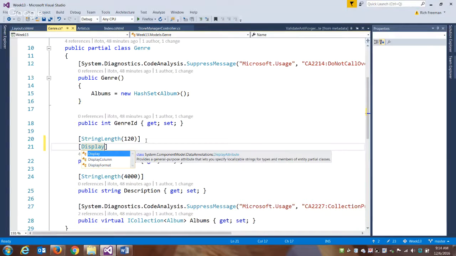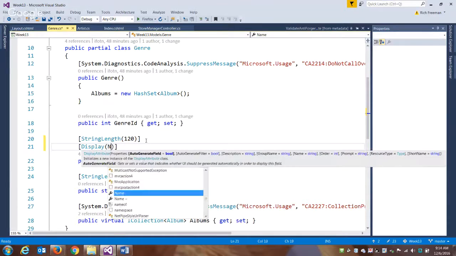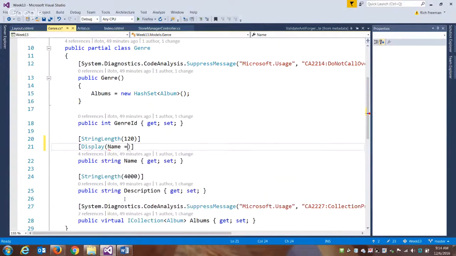So you'll see there's a display format option. If we want to say for a model, this particular field is always formatted this way, we can do it in the model rather than having to format every view. We'll come back to the price in a minute. So with display, if I open a round bracket, if I start typing N, Visual Studio gives me this, name equals.